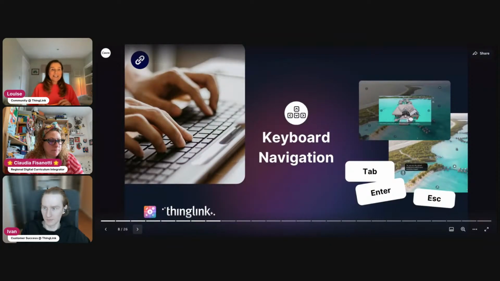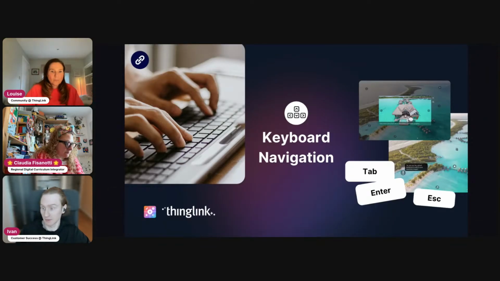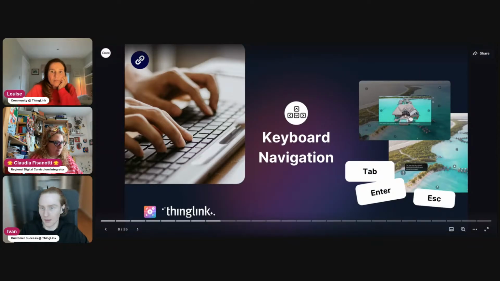Keyboard navigation. Right, I'm going to hand over to you now, Ivan. Yeah, absolutely. So like Louise said, the first chapter of this webinar really is about the tools that we provide to allow you to make your content accessible, but then also some built-in features that are just part of the platform. And Immersive Reader is a great example of something that you will always have there by default. It's not something that you have to actually set up. On any piece of media you set up, on any tag you add, your learners will be able to access that. But the other feature that is there by default is keyboard navigation. And this isn't new, but this is something that we are continually improving.